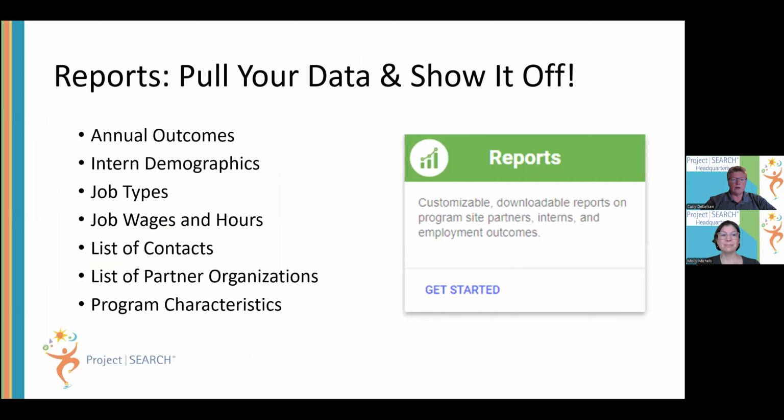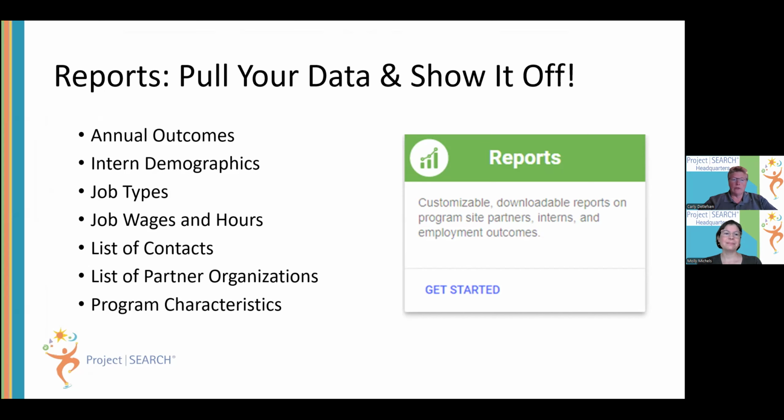Your reports card is where you're going to be able to run a variety of reports for your program. I think sometimes this is one of the most underutilized sections of the member portal, and it's really one that can help you when you're doing your recruitment efforts, because you can run reports like your annual outcomes for the past however many years you want. You can run the average number of hours per week that our graduates are working and the average wage that they are earning. It is a really great way to brag about your program and use in your marketing and recruitment materials.